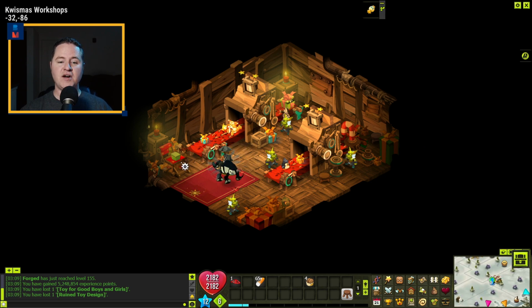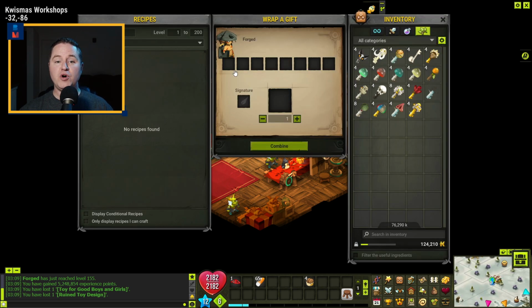Back inside the Kwismas Workshop in the toy room, that's the door off to the right, there's this wrapping station right here. If you come over here and put 1 wrapping paper, which you can buy from the NPCs right over there in the room next to us, and you have access to that now. You can buy some wrapping paper, put in a blank label, and then any item that you want inside of here. And what you're going to do is craft it into a Kwismas gift.